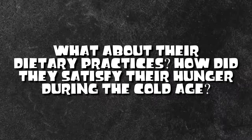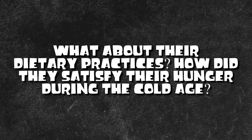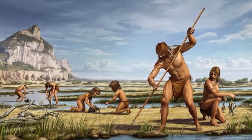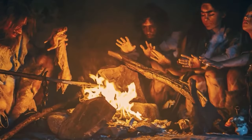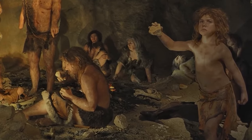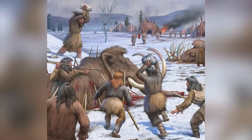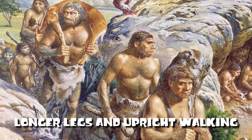What about their dietary practices? During the Ice Age, humans first survived through foraging and gathering nuts, berries, and other plants. They began hunting herds of animals because it provided a reliable food source. Many of the herds they followed, such as birds, were migratory — constantly on the move in search of food. Following these migratory herds helped the human brain develop; humans needed to understand how herds moved, outsmart and track them, and keep pace with them, leading to the development of longer legs and upright walking.